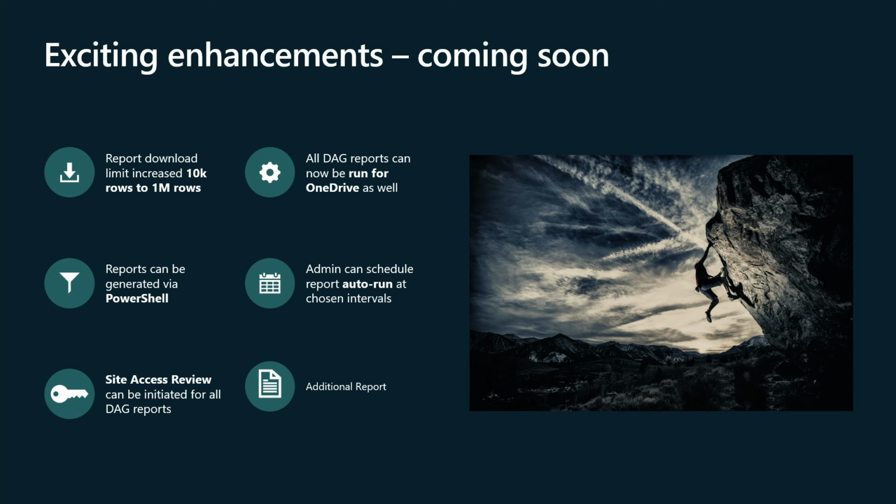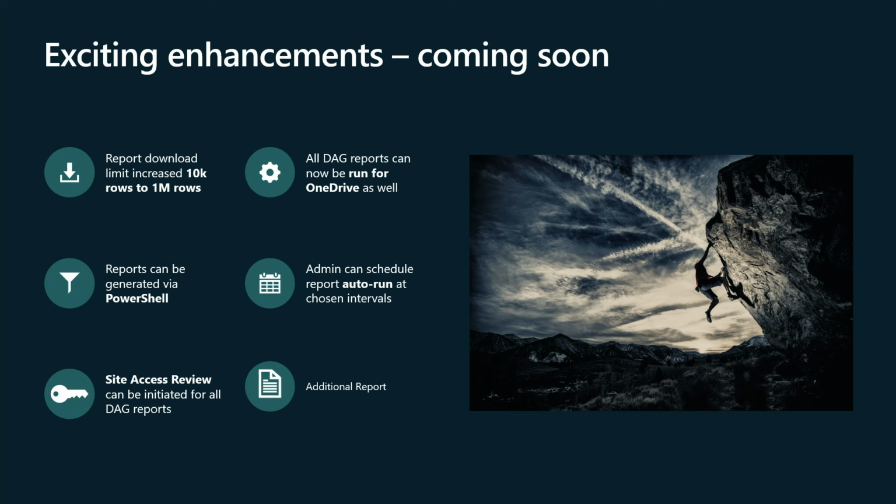A few advancements that we are doing, if you are familiar with SharePoint Advanced Management Data Access Governance reports, these are the main changes that are coming very soon. Number one, we had a cap of 10,000 rows. We have now increased it to 1 million rows that you can download in your CSV. Actually, that limit is a soft limit.